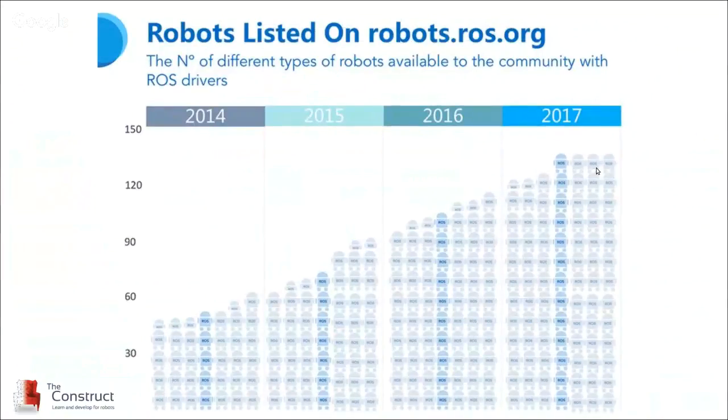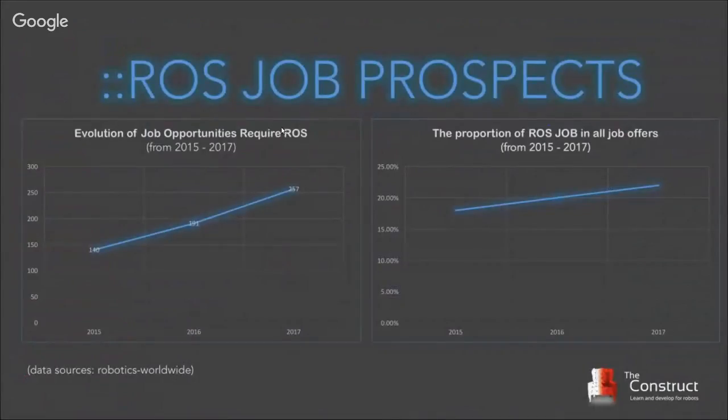First, before everything, let me tell you about the evolution in robots that are using ROS, and how it has been increasing in the last year. You can see in this picture how the number of robots that fully support ROS is increasing year by year. We can also see something similar in the search for ROS jobs related to robotics. The number of companies requesting people with ROS skills is increasing year by year.